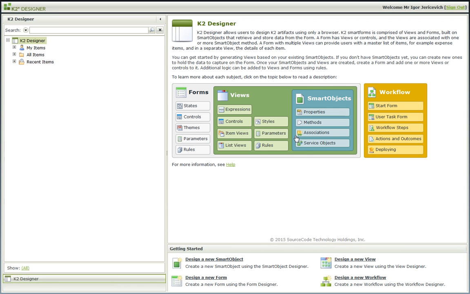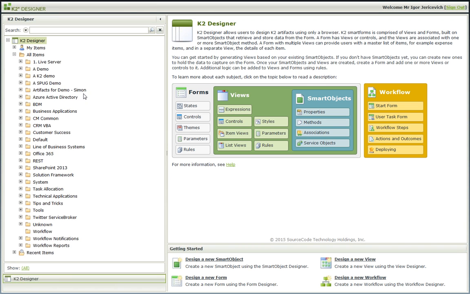But effectively, we build something called a K2 Smart Object, where we define the data that we're busy talking to. So if it's a leave request, it'll be the start date and the end date of the leave and the person who's going on leave. Those smart objects effectively are your data, and we can connect those also to different backend systems. We then build a view around our data, the way we want it to look and be presented, and then we can put our view onto a form. And the idea here is that we build a view once, and we can use it on many different forms. So it becomes very reusable.